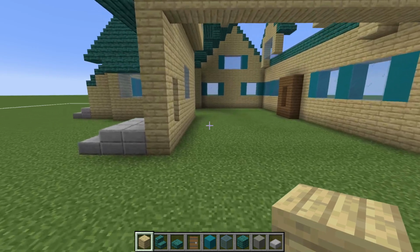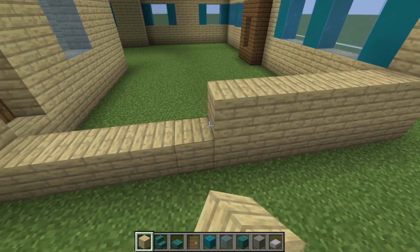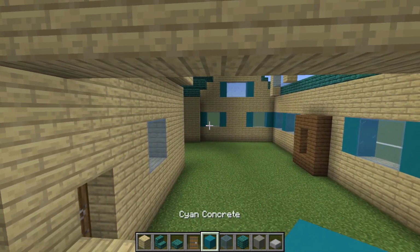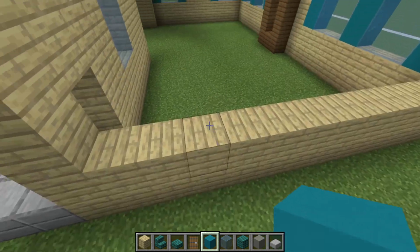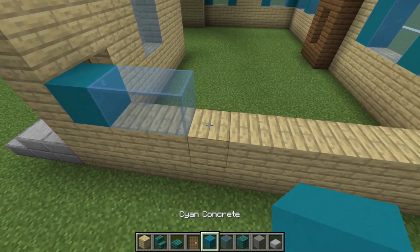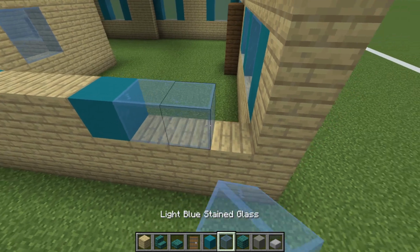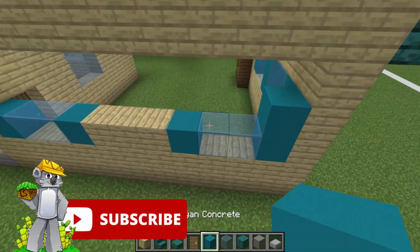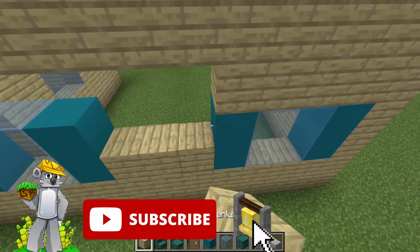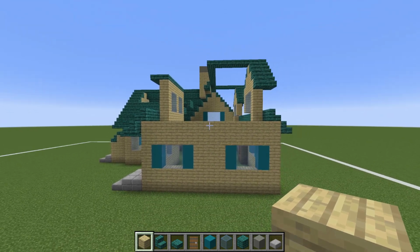So on this side of the build, we are going to place a couple of rows of birch planks at the bottom, just like this, connecting horizontally. We then actually want to have the same window layout that we have over there, over here. So we'll place a cyan concrete here on the left, 2 glass, cyan concrete, 3 birch planks, cyan concrete, 2 light blue glass, cyan concrete. We then add an additional row on top of each of these, and then fill the lower half of the house in using birch planks.